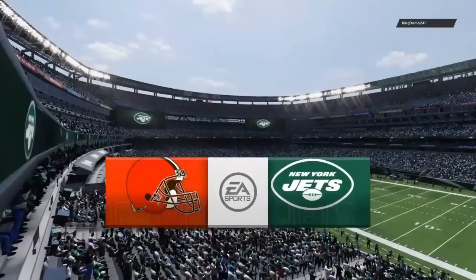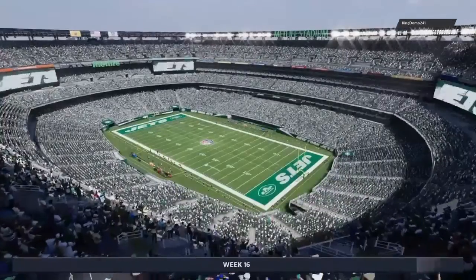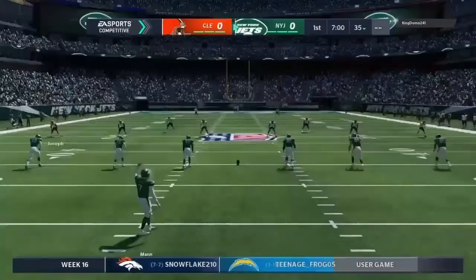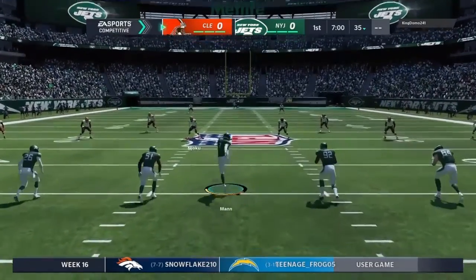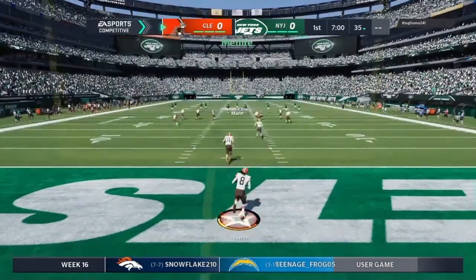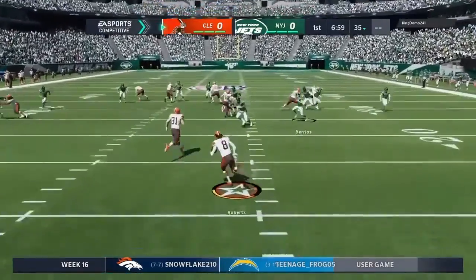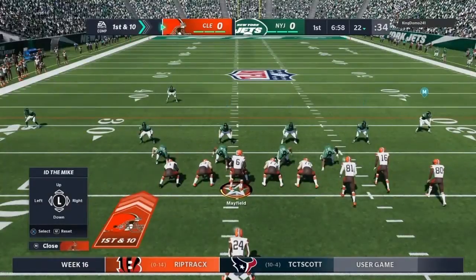It's Carson back with the Cleveland Browns online franchise mode. And this week we got the New York Jets in week 15. Sorry, I'm moving around a lot of stuff right now, but yeah, this should be a pretty good game. We're going against one of the commissioners. I think he was like 10-3 or 11-3 at the time that this game was played, which was like Friday.